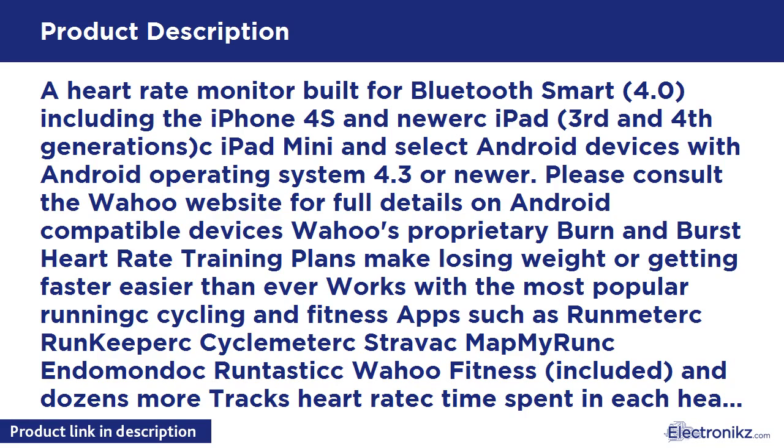Wahoo's proprietary burn and burst heart rate training plans make losing weight or getting faster easier than ever. Works with the most popular running, cycling, and fitness apps such as RunKeeper, Cyclemeter, Strava, MapMyRun, Endomondo, Runtastic, Wahoo Fitness included, and dozens more. Tracks heart rate, time spent in each heart rate zone, maximum heart rate, average heart rate, and calories burned while you work out. Replaceable coin cell battery lasts up to 12 months.